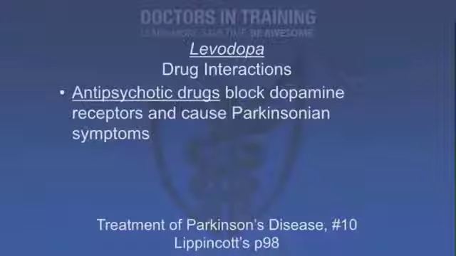There are a lot of drug interactions to be aware of with levodopa. Antipsychotic drugs are generally contraindicated in Parkinson's patients, as we mentioned, because these block dopamine receptors and produce a Parkinsonian syndrome. Low doses of some atypical antipsychotic drugs are sometimes used to treat the levodopa-induced psychiatric symptoms. So it's kind of weird we're using a dopamine agonist to treat the Parkinsonism, and that's causing the psychiatric symptoms. As I mentioned, increased dopamine can cause certain psychiatric problems. And then you give an antipsychotic drug to block the dopamine and treat those symptoms.